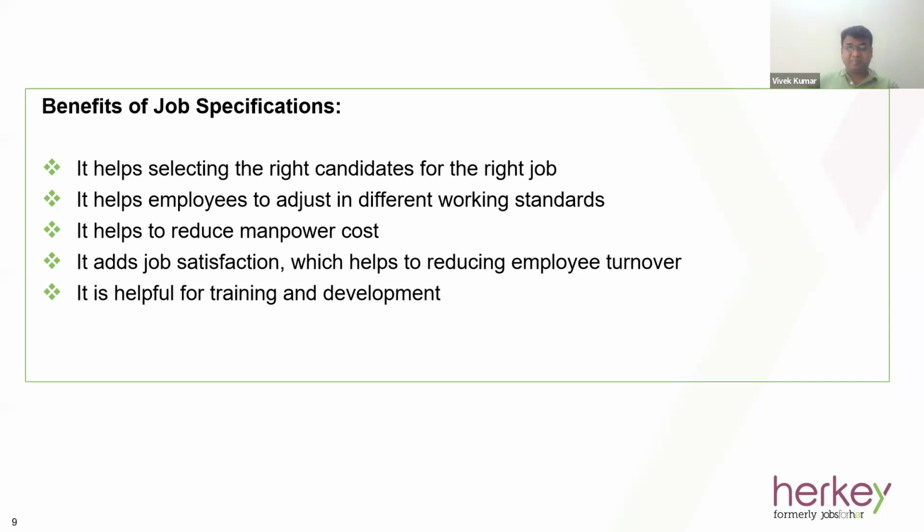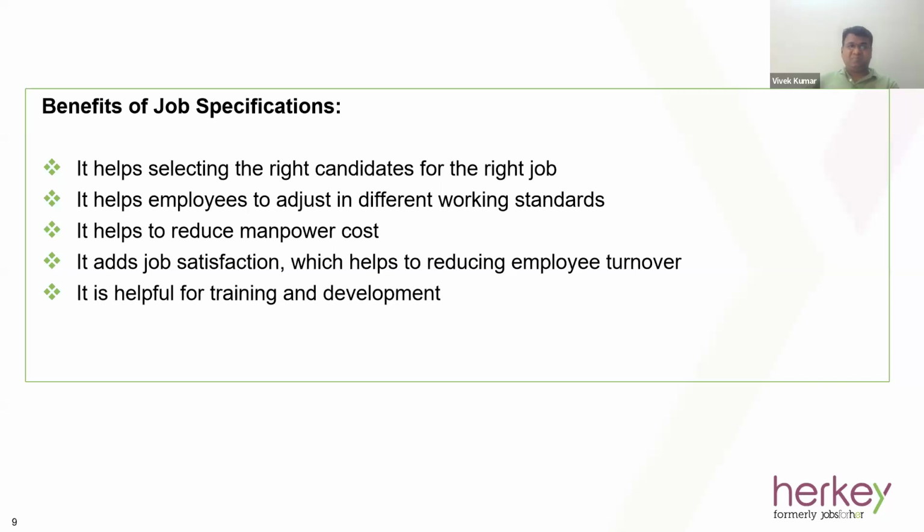Okay. Now, the third thing, of course, is the reduction in the manpower cost, because if you're hiring the right people very quickly, it involves a lot of cost reduction for the company, not only in terms of the hiring cost for that matter, but also the retention cost and other things, the attrition related losses that the company makes. So all those costs can be reduced.